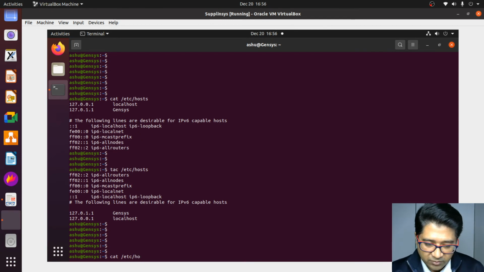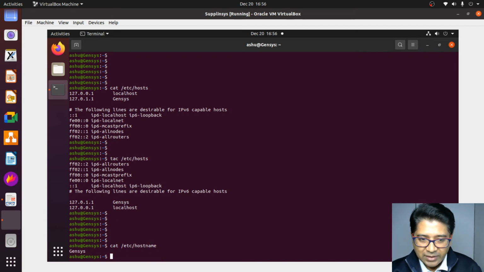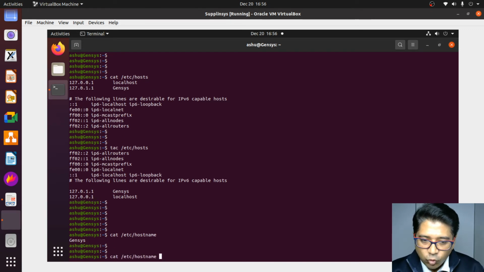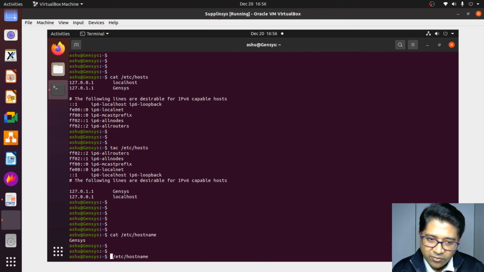So let's see the hostname. This is the hostname, genesys is the hostname. Now I'm going to use rev. This is going to be a horizontal reverse, so the name is going to come in the reverse manner.